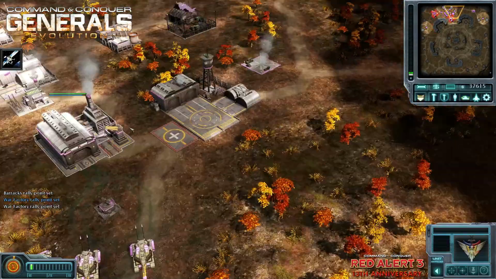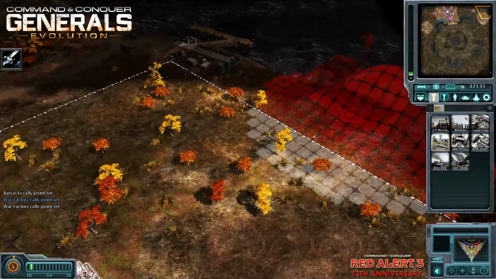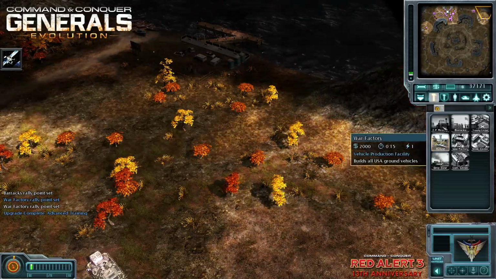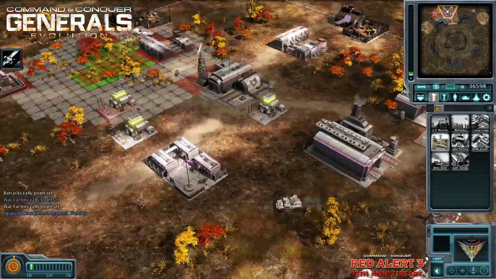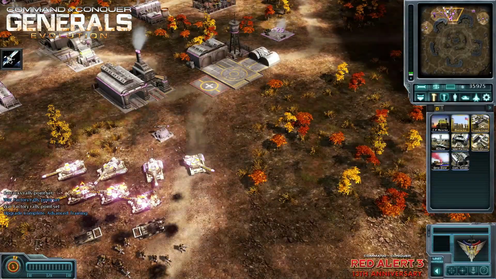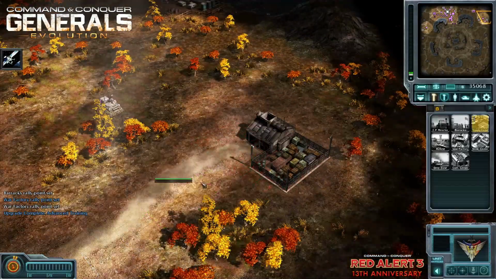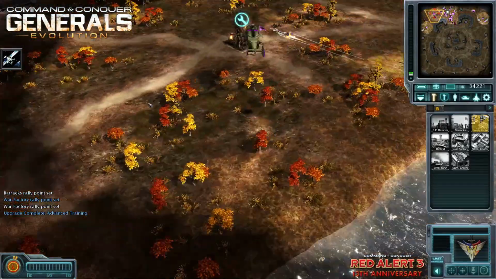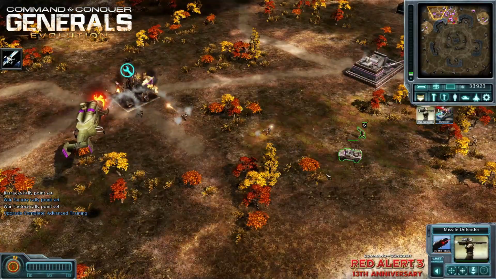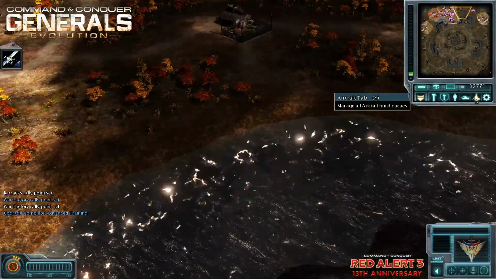Send some anti-air over towards that side. We also want to get our airfields up, or our refineries. But oh, I just built the airfield. Never mind. Wait, what? I want to get the refinery supply center. Okay. Okay, this should be savable.